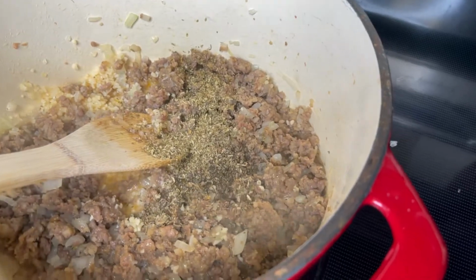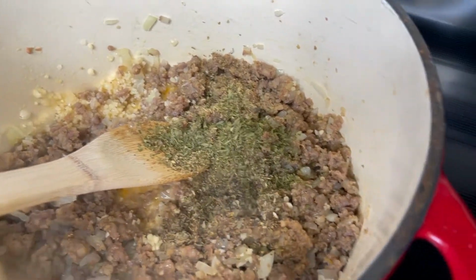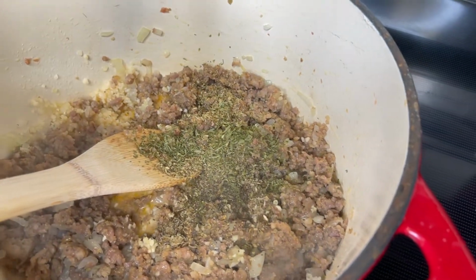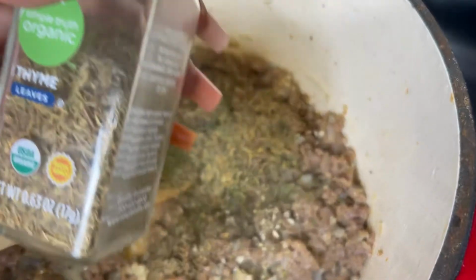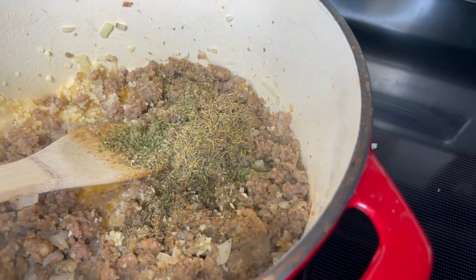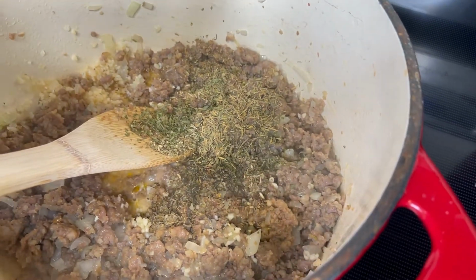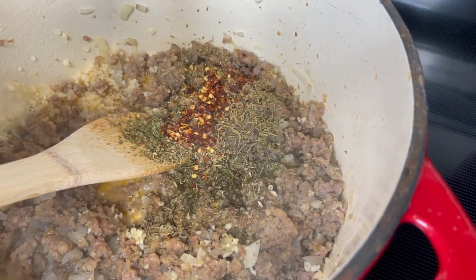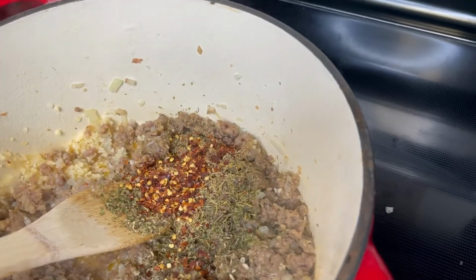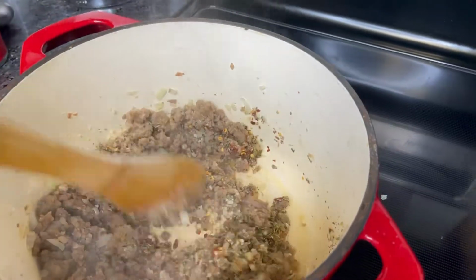My finger almost died in the camera. I was moving it. Parsley. Thyme. I'm gonna do, those are a lot of sticky weeds. 2 teaspoons of crushed red peppers. I like spice, y'all. I will put more, but let's go back a little bit. Give that a good stir.